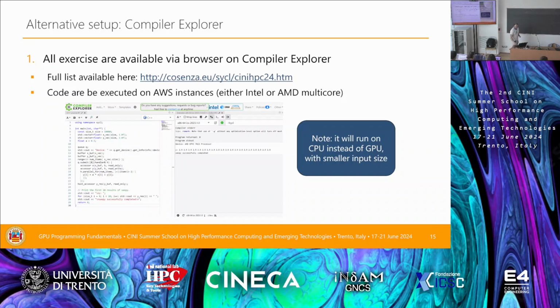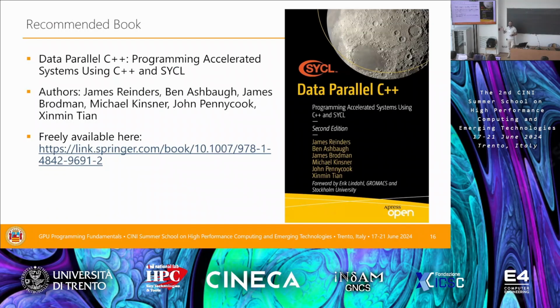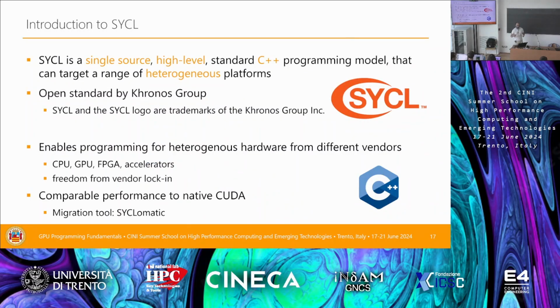Okay, and a final note: if you're looking for more information, I recommend this book, which is free. You can download it from the publisher. This is a book from the Intel oneAPI team, and the book is freely available, and you find more or less all the topics I'm going to introduce now. Okay, so let's move to the code.